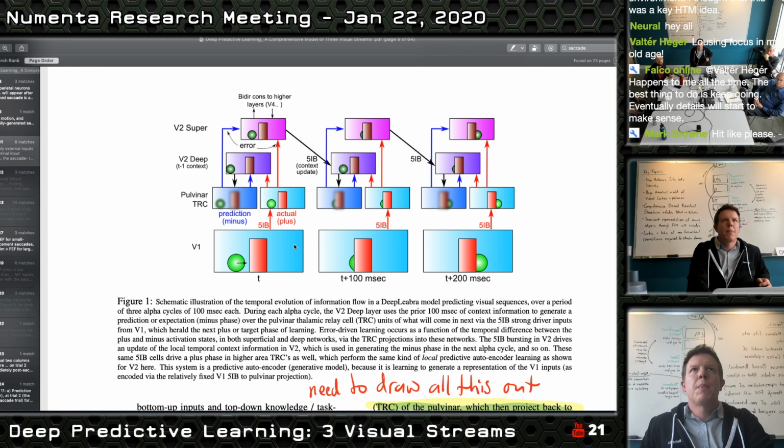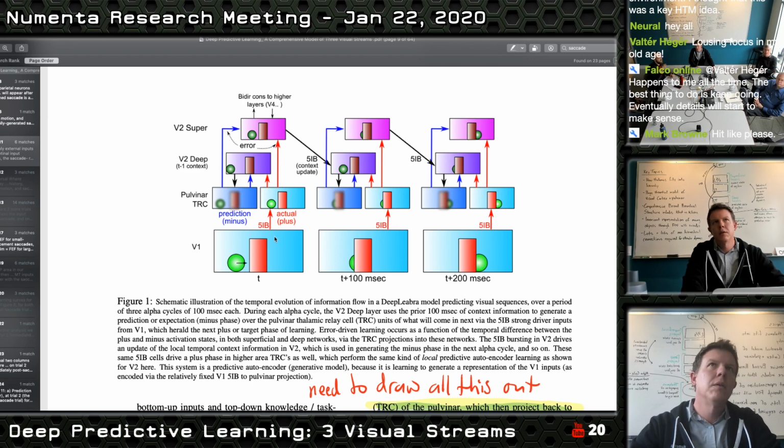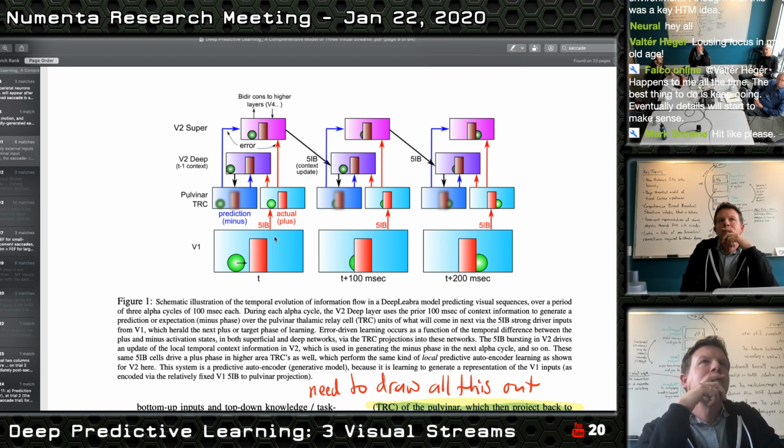Right. So you see the quote unquote normal thalamocortical feed forward from V1, as sort of the bottom left, which is essentially just your input, right? So you have an object, and this is actually one of the tasks that they did. They didn't just do moving and tracking objects, building invariant representation, and predicting what you're going to see based on saccades. They also did things with partially occluded objects.